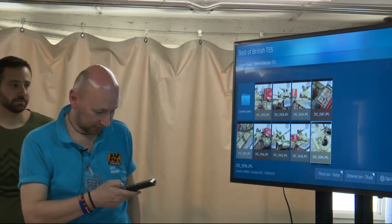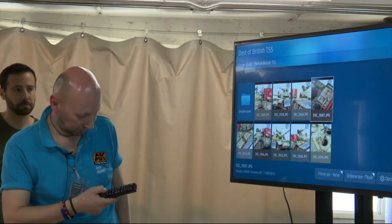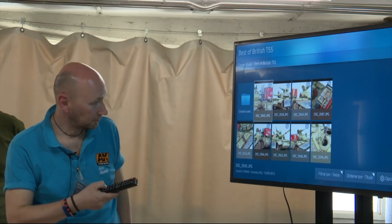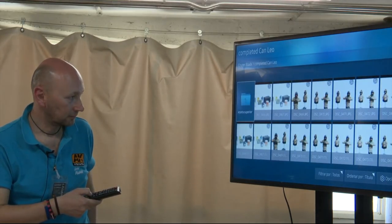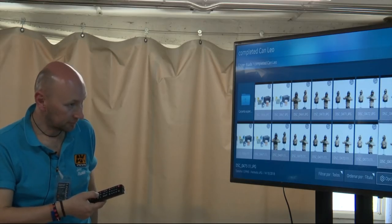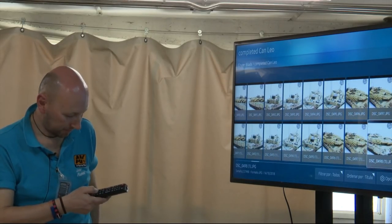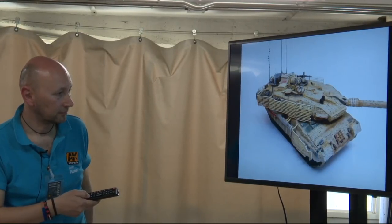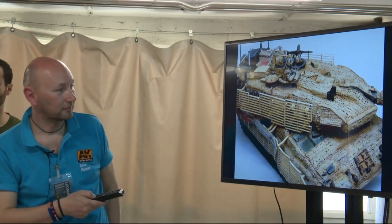Perhaps the best example is a Canadian Leopard in Afghanistan, and it's got the same effects. A Canadian Leopard in Afghanistan with the same effects.